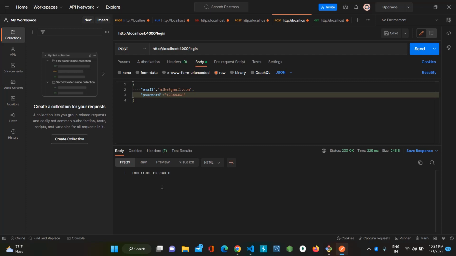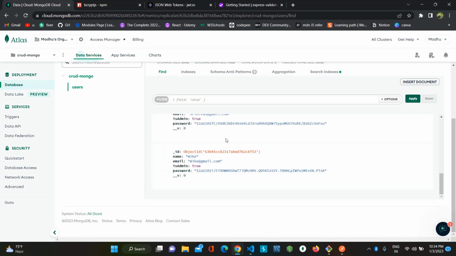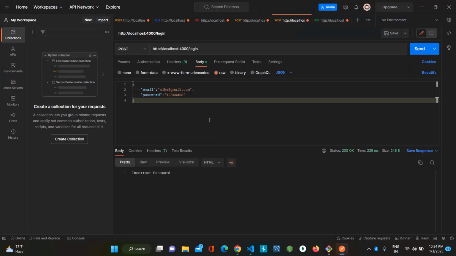So that's about this second assignment question. I hope you guys understand it. It's simple: if everything is true, it will generate a JWT token.